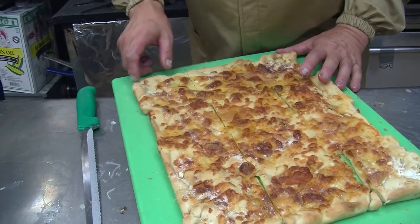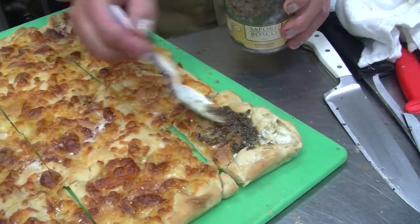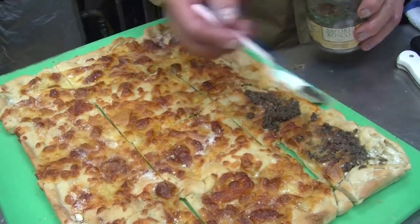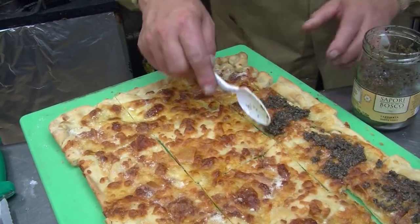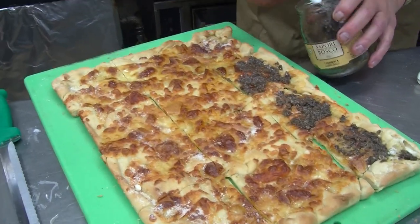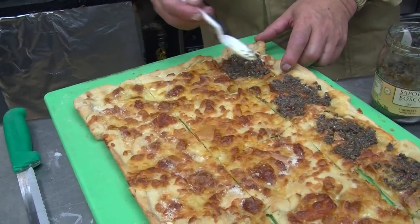Okay, now this is it. We got the truffle here, already chopped. Tablespoons of goodness right there. Oh my gosh. And over there, they put an abundance of it. We had some nice wine with pecorino.